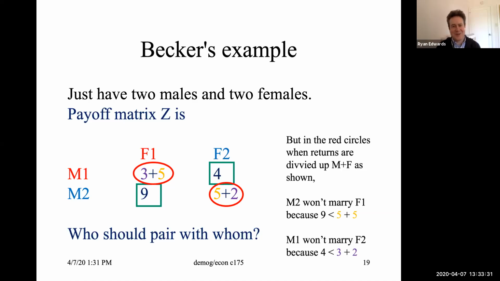This is hard stuff. I struggled with it a bunch this morning. I had not seen this myself. It's buried in a paper by a Nobel laureate from 1973. It's useful to go over in part because it cements a positive message that Becker is saying here, a very universal message that economics has: private actors can figure out ways of making things good. The surprising thing is, even if the marital production is actually highest within this couple, there's a way for these enterprising people to figure out ways of divvying up the returns to incentivize the thing that is socially optimal, which is this outcome, the red circles.